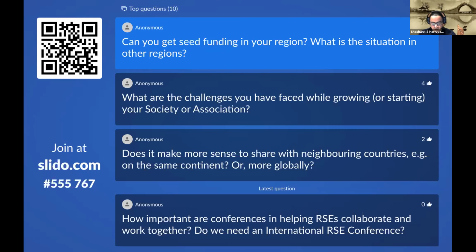And then again, as far as the institutional level is concerned, trying to convince them that along with specialists that they have in the different faculties, having a set of generalists who can provide them with support in research software to form an institutional group at the university level or at the faculty level, that can be another idea to try and get funding to establish an RSE group or an RSE chapter in general at the larger scale.